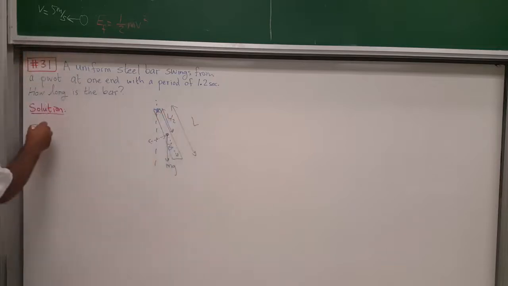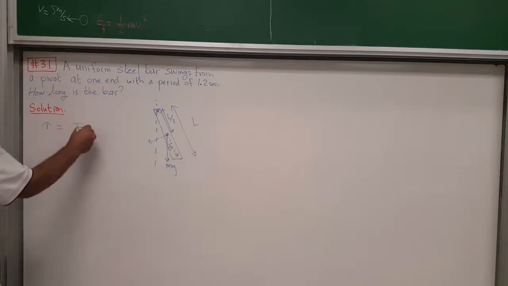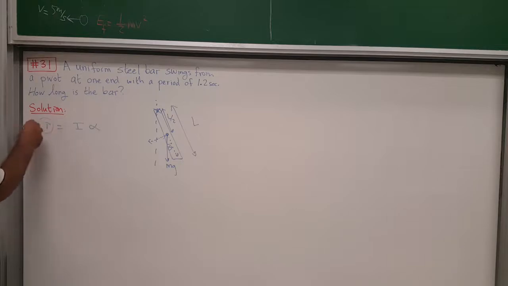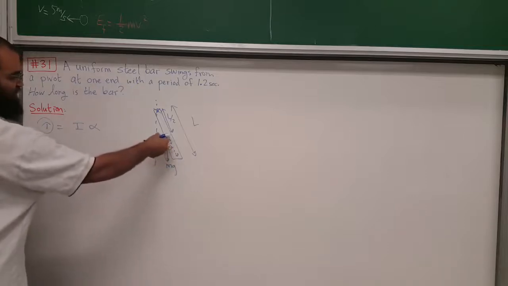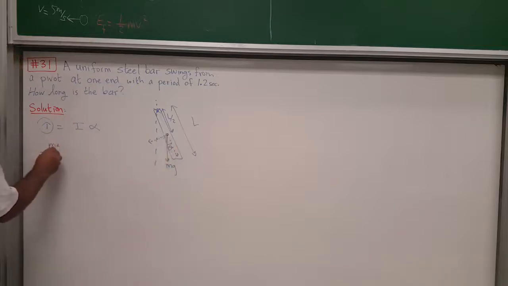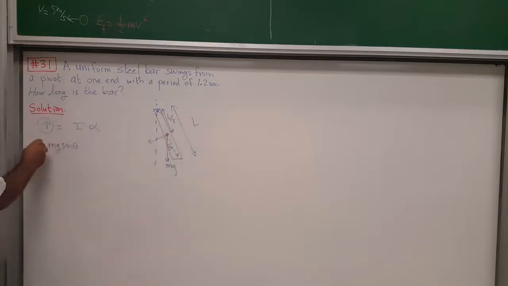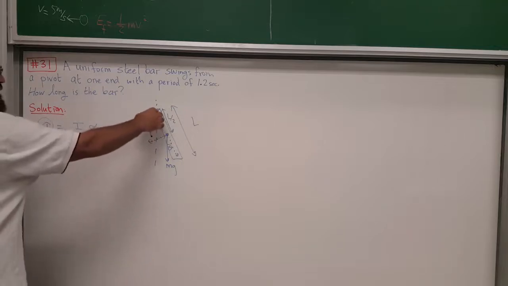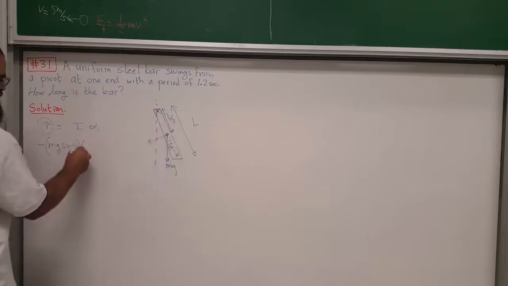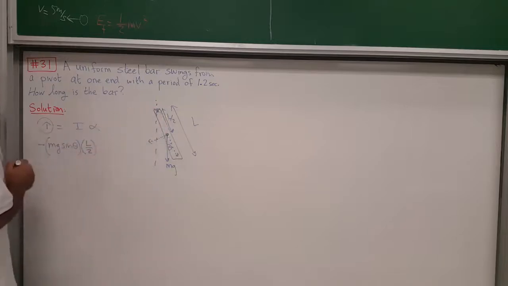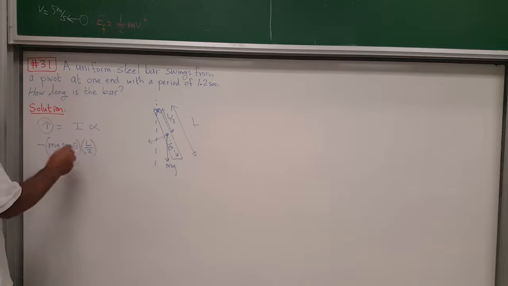So the torque, we know that the torque is equal to I times alpha, and the torque is the force itself, or the component of the force that's perpendicular to the direction of motion, that's mg sine theta. And we said this is a clockwise torque when theta is positive, so it's negative. So this is the force times the distance from the pivot point to where the force is applied, that's L over 2. And we get this. I think we have everything.